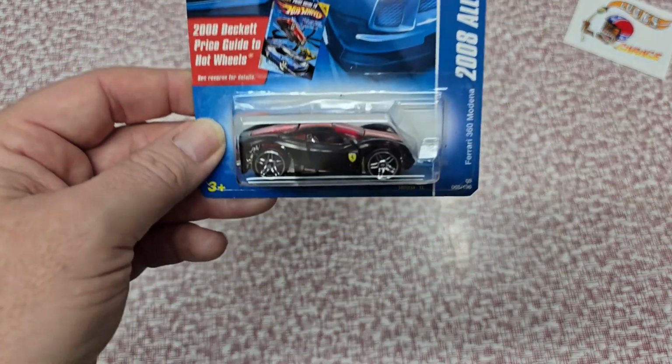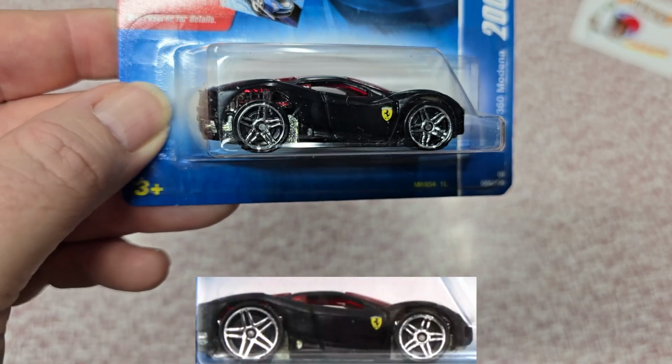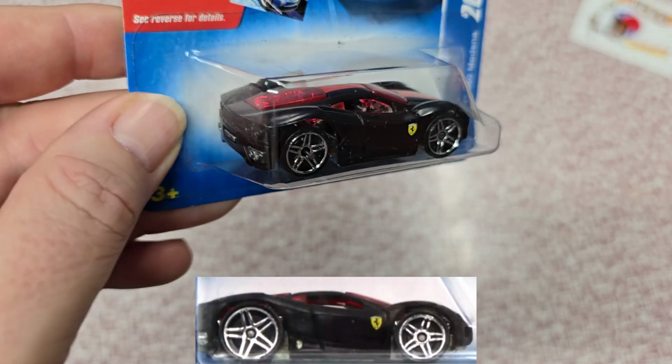Next here we got a 2008 All-Stars. This is the Ferrari 360 Modena. And if you look there on the back wheel, it's all small.